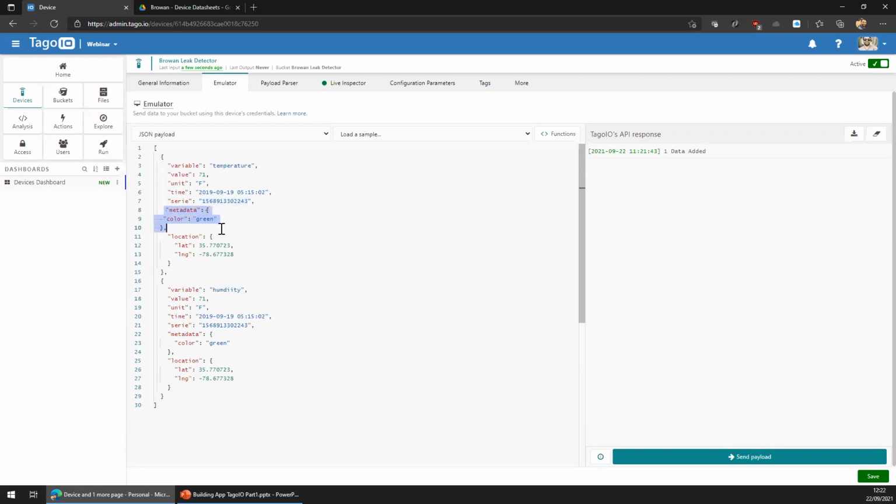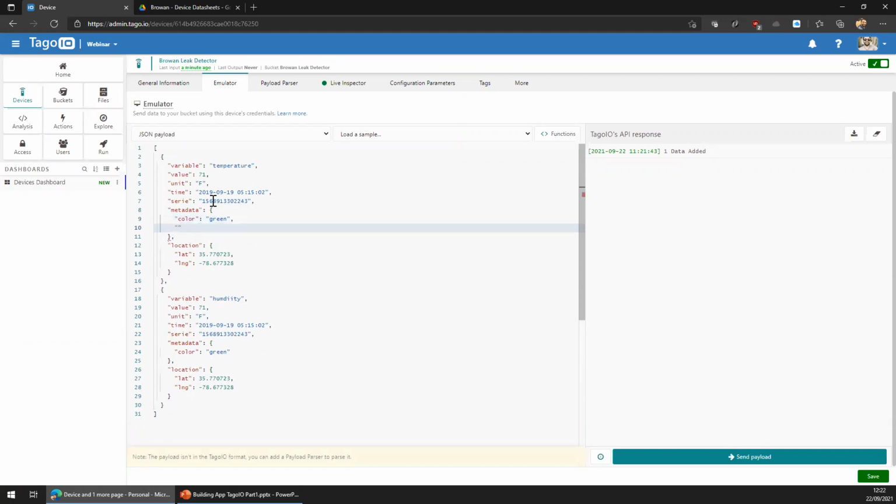We also have this metadata. You can put anything you want here and it will be accepted. Let's say I just put user, Victor here, this will work. Several widgets also use this metadata, like color green here, to show up information. So you need to check the documentation on each widget and what they accept in the metadata, which will change how the user sees this information.